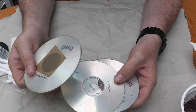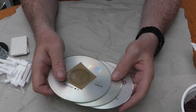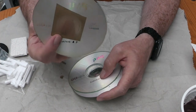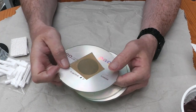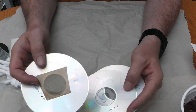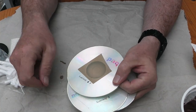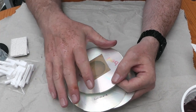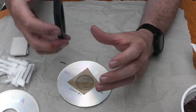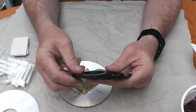Right, so I have about 200 of these dead DVDs, so I thought it's time to use them up. First, there's one where I've blocked a hole. I'm going to show you one in a minute. And I left the other two because I covered them up with something else. I've just scored the surfaces, so when you put anything on it, it grips and doesn't slide off. So the reason I've covered the hole is that it's about using scraps.